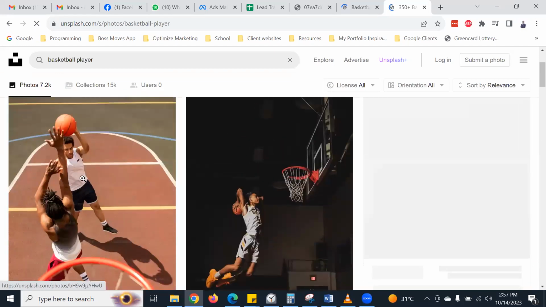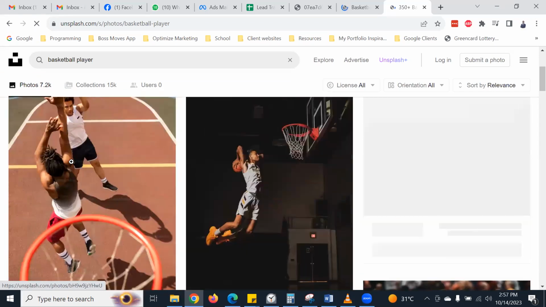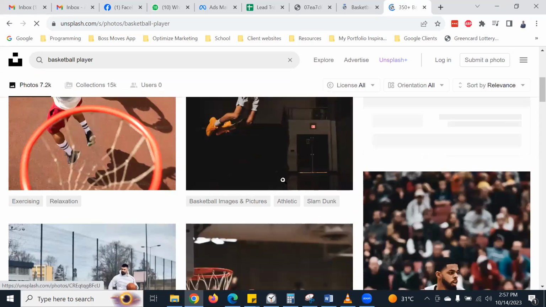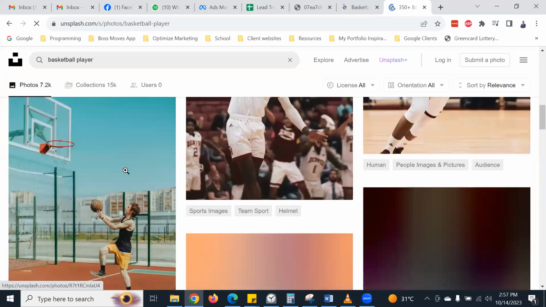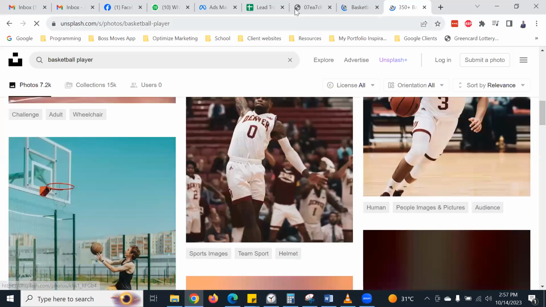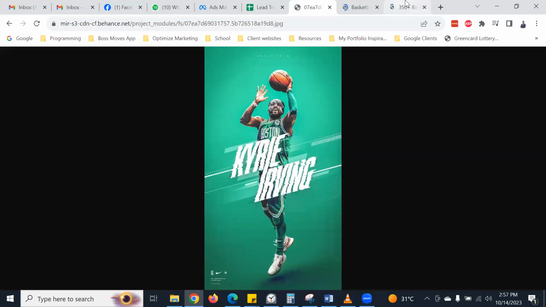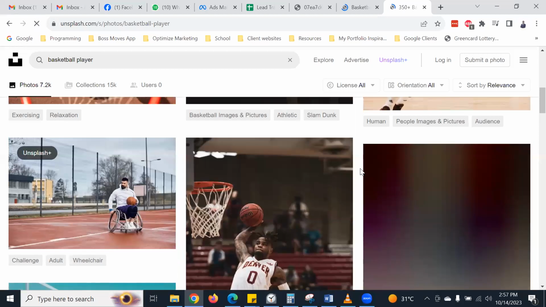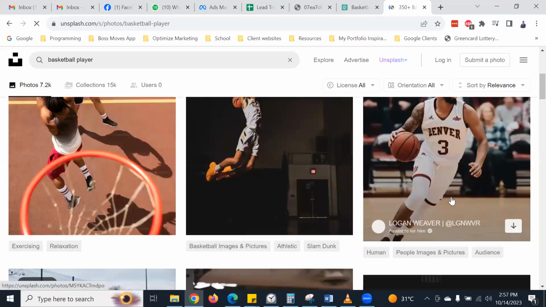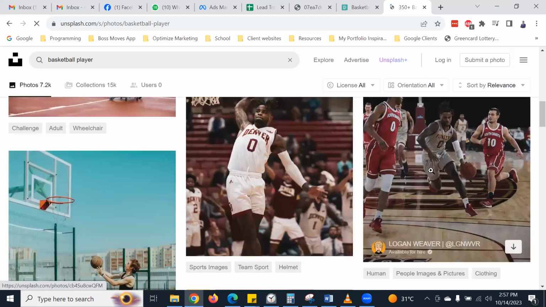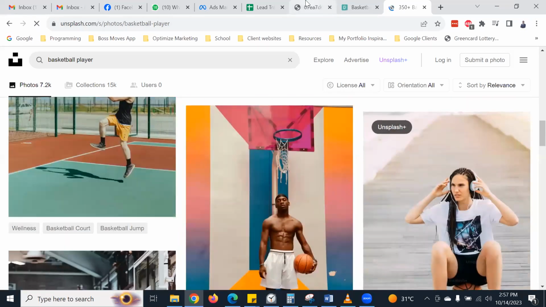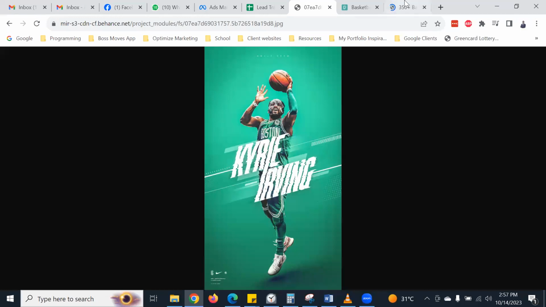So you can see, I have here this basketball player, so you can find what looks almost similar to this. This doesn't look similar. This doesn't look similar. I can even try searching for this exact person.